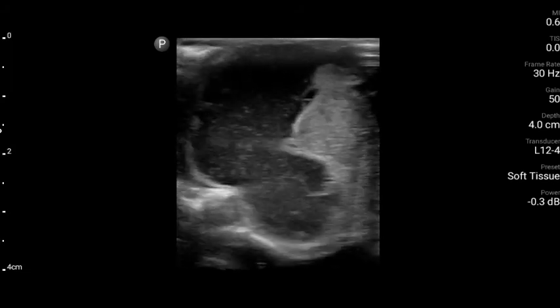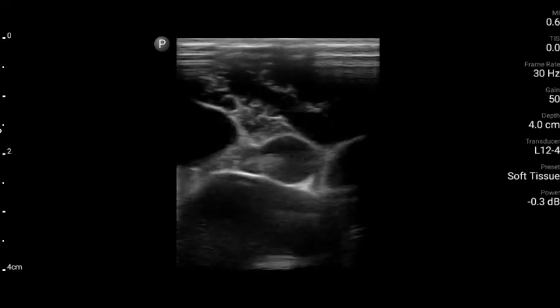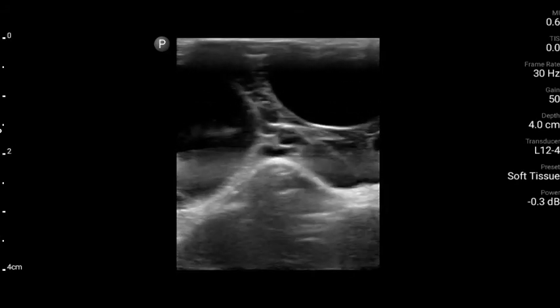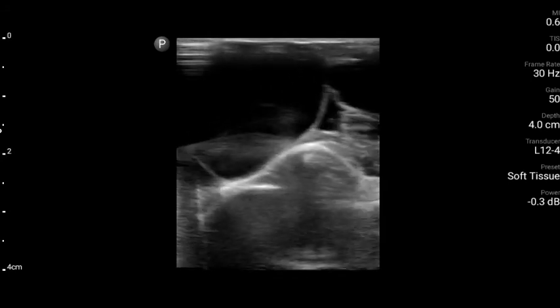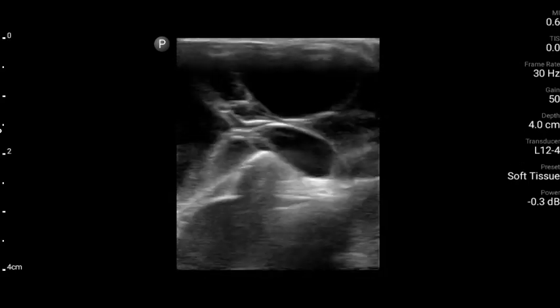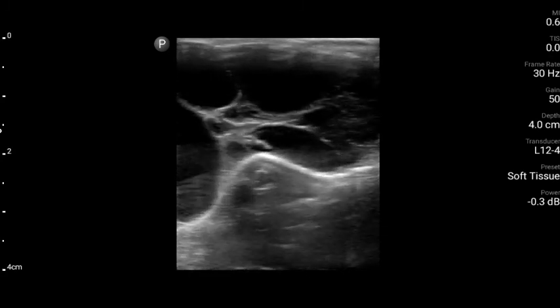Our last ultrasound is a common finding in goldfish that present to us looking like water balloons. All of these black grape-like structures are cysts that have formed in the kidneys — this is known as polycystic kidney disease. We see this fairly frequently. Unfortunately, we don't know the cause, though I suspect it might be genetic as it is in other animals. Mostly palliative care, and rupturing some of these cysts with a needle, is really the only thing we can do for these fish.